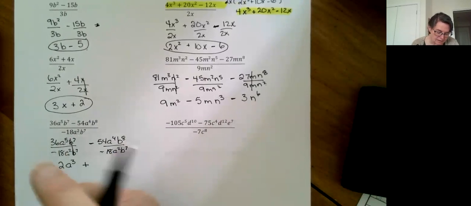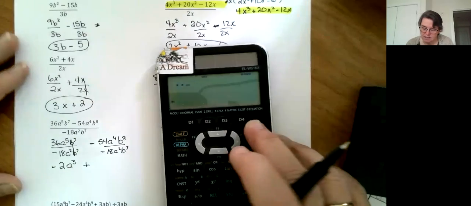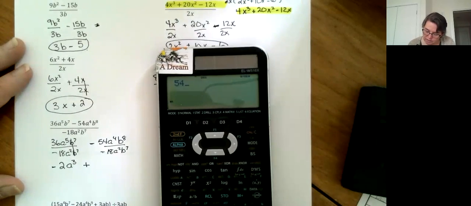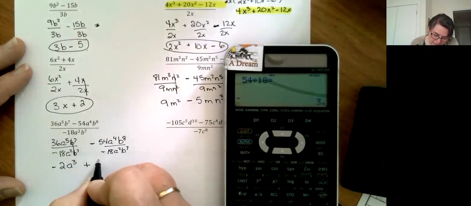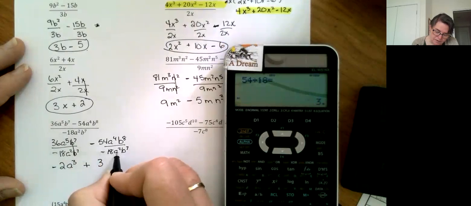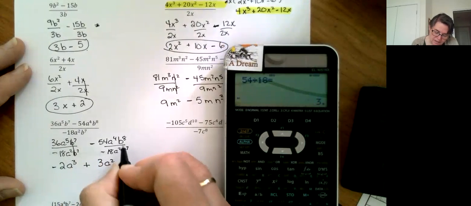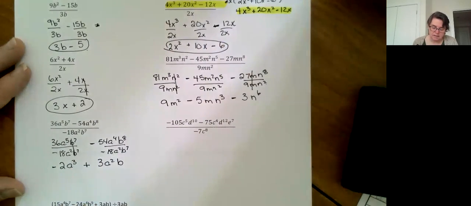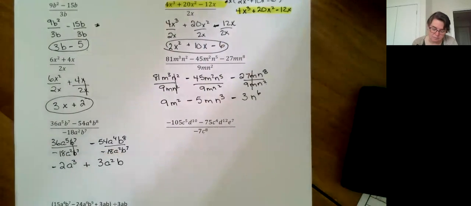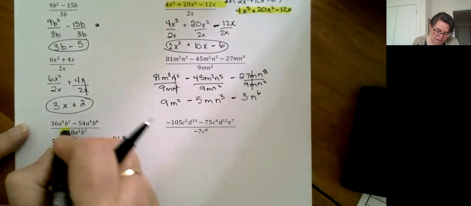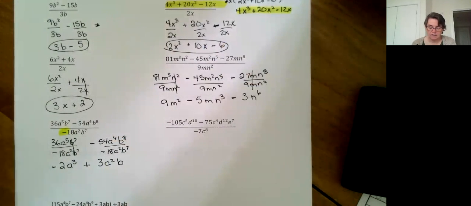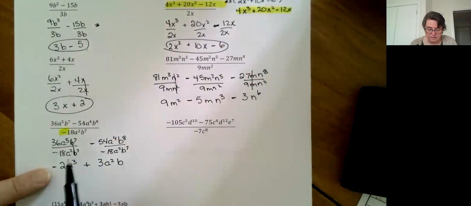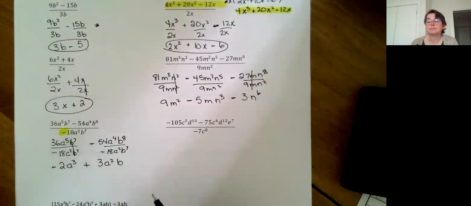54 divided by 18, I'm sure that's, yeah, I don't know. 54 divided by 18, 3, yes. 3, a to the 4 divided by a squared is a squared, and b to the 8 divided by b to the 7 is just plain old b. Now, my brain said, pay attention when I saw that negative there, so now I'm just going to double check my final answer. And in this case, my signs flip.